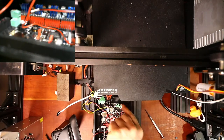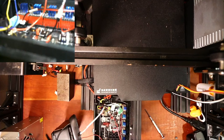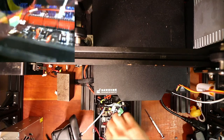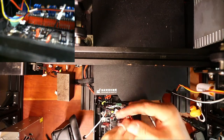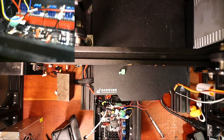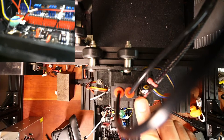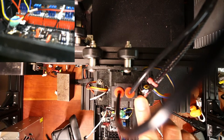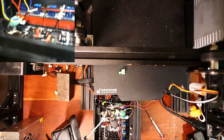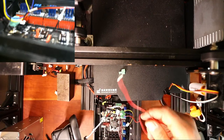Now we're also going to do the other fan. This is the fan that's going to actually automatically go on when the temperature reaches a certain amount. So there's one fan wire. And the reason I know this is because I've traced it out right here. But there's a way you can test it with a 9-volt battery as well. Granted, I don't have one on me. I just know what they are.